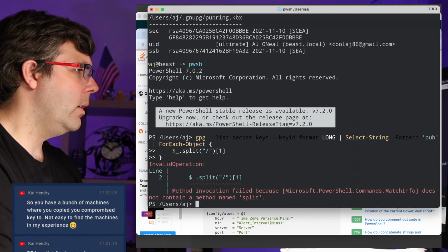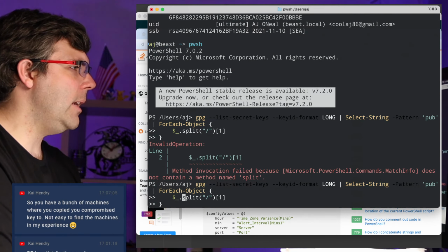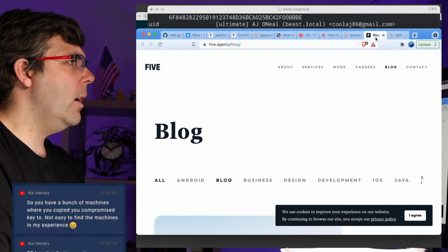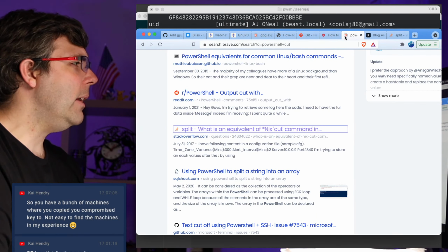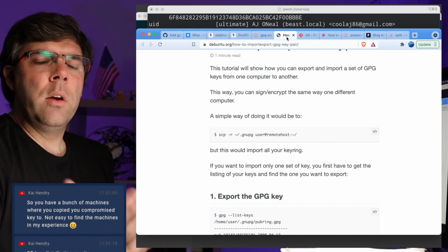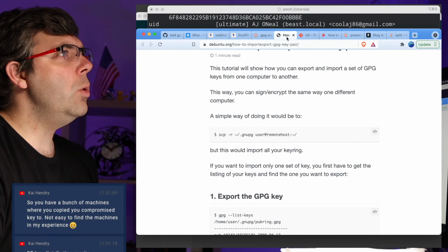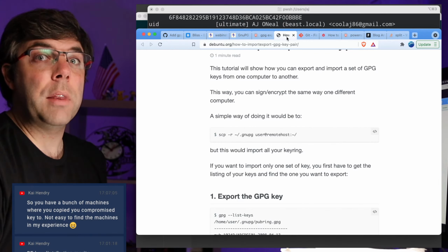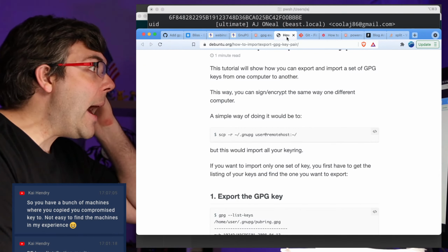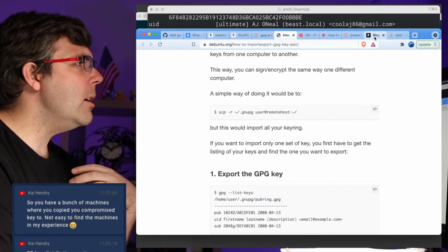Okay. MatchInfo does not contain a split. All right, so I got to go learn about this. I guess it's more powerful in some ways, but why would, this is the thing. For something like Bash, you want it to be simple and stupid, and this is okay, because when you need more power, then you go to something like Go. You don't stay in Bash. And so PowerShell seems like it's attempting to be a middle ground.